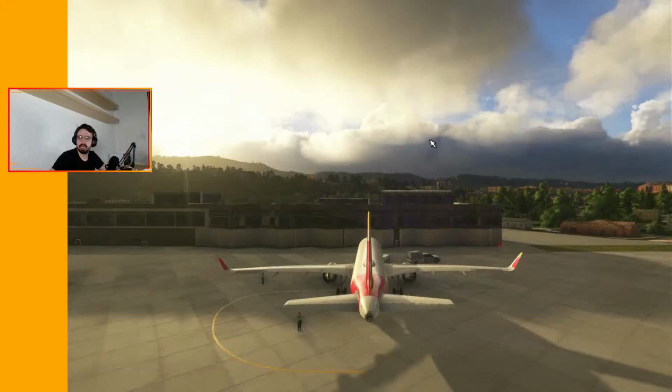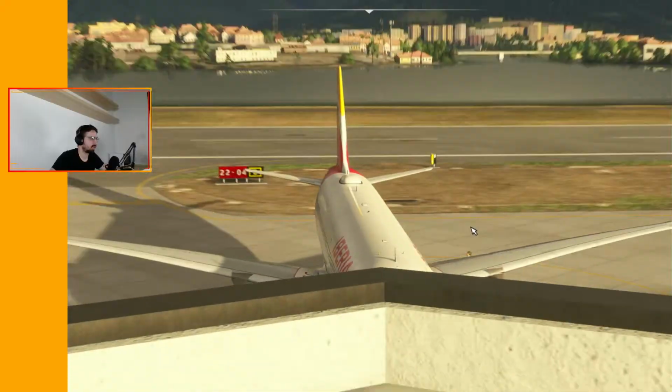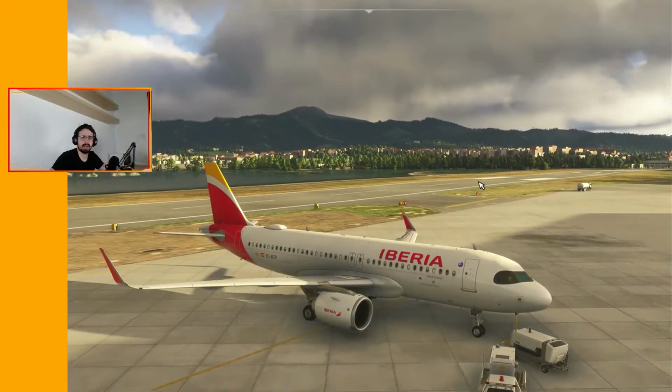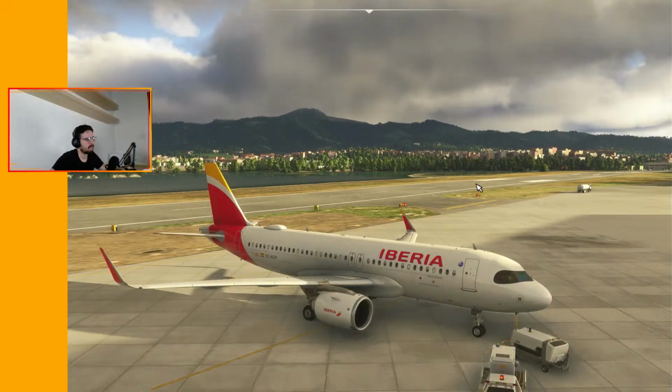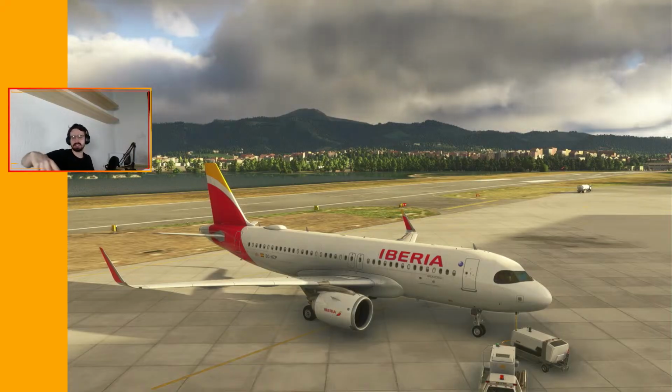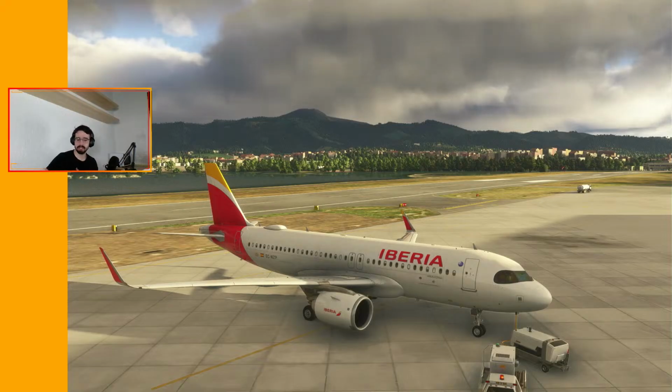So, what was wrong with this plane? It was basically two main things. I wouldn't say basic flight model, but it was fine. For a default plane, it's a free plane, completely on the standard version, it's not a terrible flight model. It's nothing crazy good. It's okay. One thing which was really bad in my opinion was the sound, and not really the sound itself, but the mixing of the sound. Because the sound was quite good, but the volume adjustment was really bad.